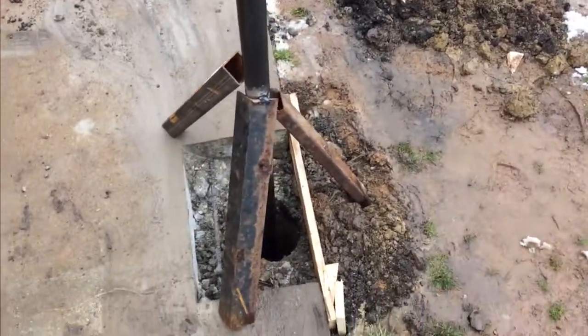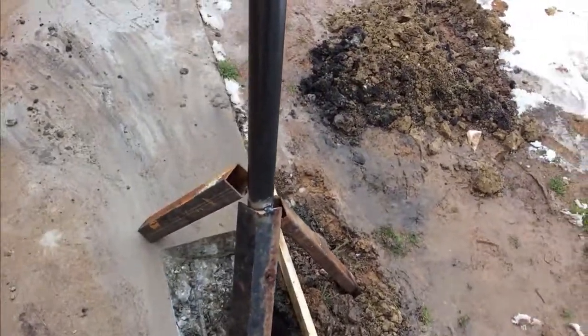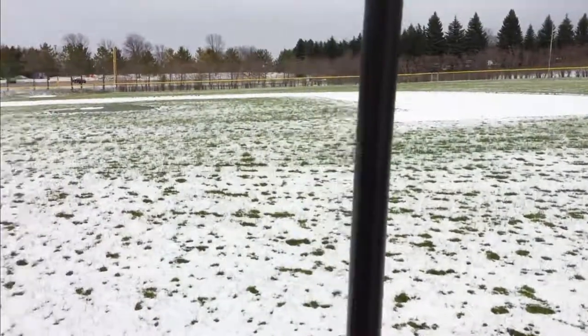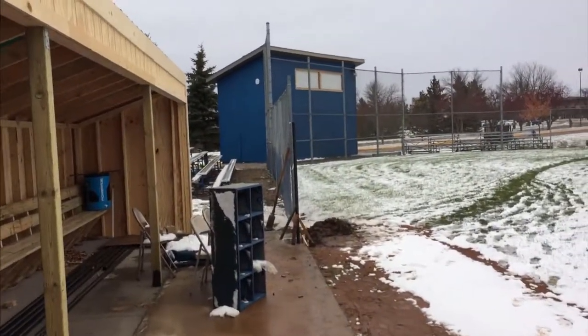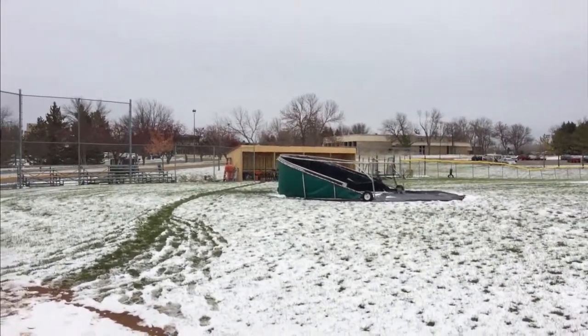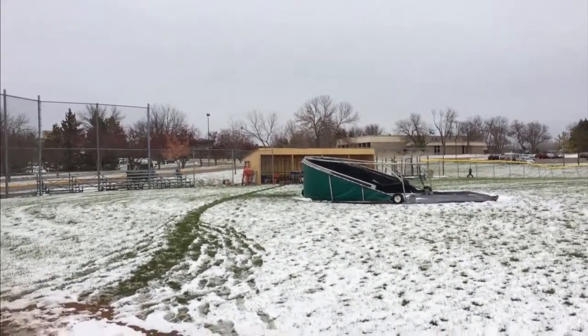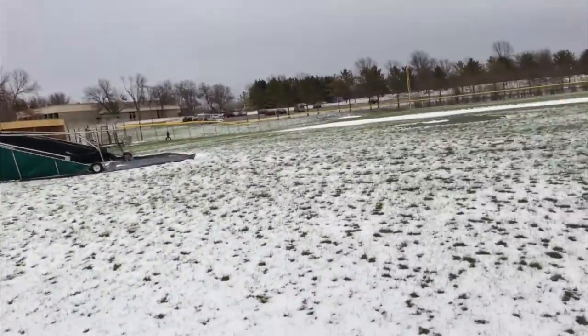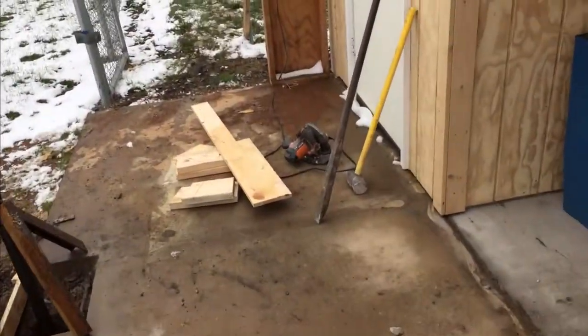They've got the post holes made and I've got them braced. We put the level on them, made them plumb. I tack weld braces on them. They're all ready to pour the concrete. Of course, there's the other set of dugout over there that's got to be done too. So I'm gonna go do something else while they do the concrete.